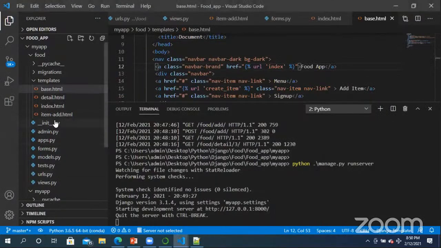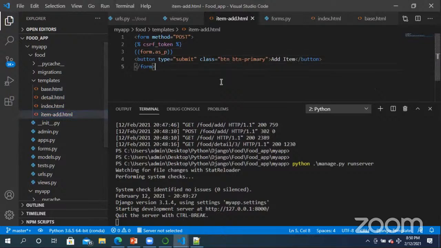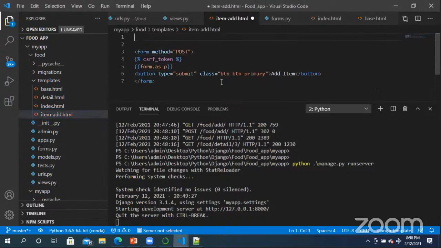Let's beautify our add.html page. This is our add.html page. Think like you're writing a story. Just think you are writing a story, and in a similar way you have to write your code. Then I'm sure you will enjoy writing it. Before moving ahead, I just want to ask if there are any questions.